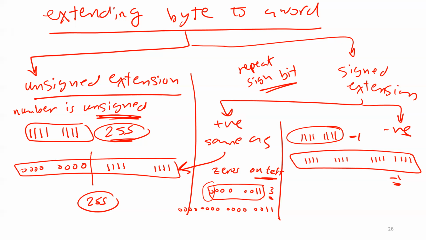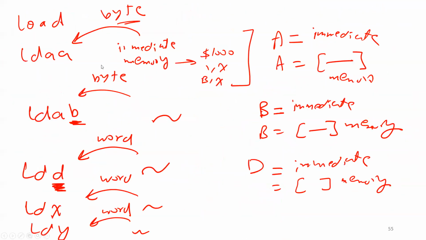So the way we are going to do it is, I'm going to take this byte, extend it to a word, then add it. Then extend this one, add them, and so on. That's why, in order to reduce the chance of making overflow, every time I'm going to extend into a word, and then add word plus word, word plus word, and so on. Anyway, this is one way to use it, but you should understand the concept itself, what extension means, and why sometimes we need it. Okay.